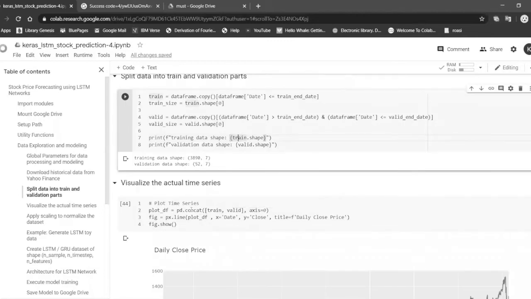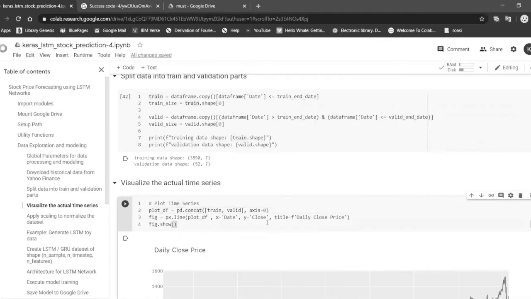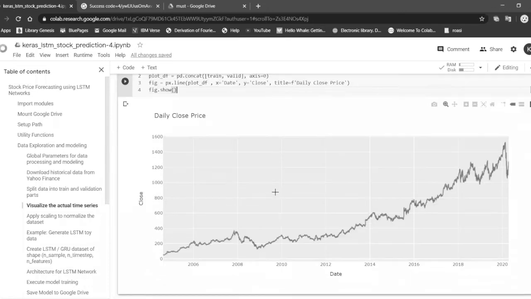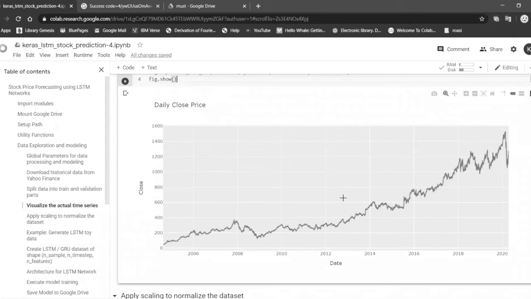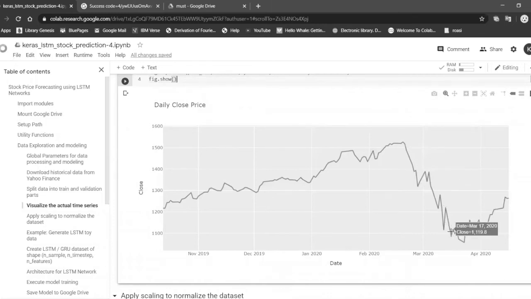So then let me show you the original time series. How does it look like? How has been the performance for Google from 2004 to 2020 April? So the original time series. You can see that there is an upward trend in the data, and if I zoom in for the recent case, there is a dip in the data because of this COVID-19 and this pandemic, right? So we are going to train this data. We are going to validate our model on a separate part, and also to have forecasted values for the next 5 days.